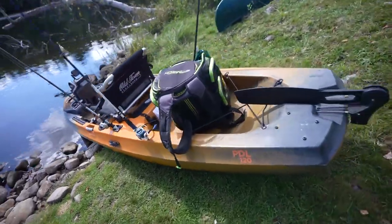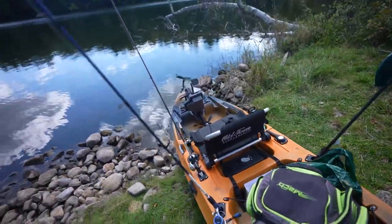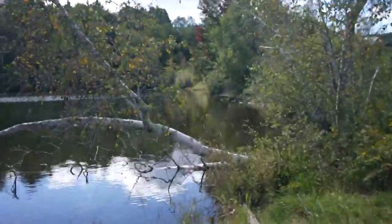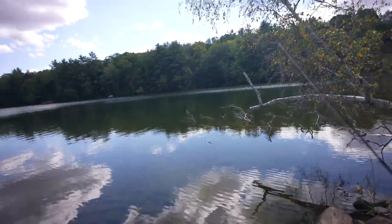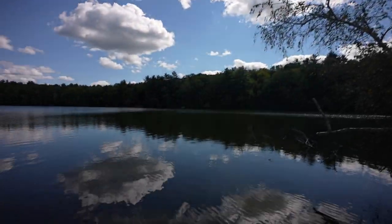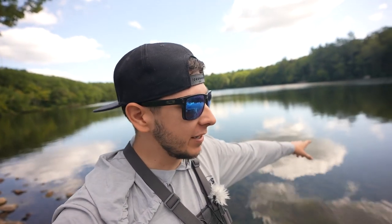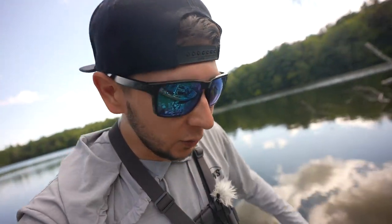We have three different rod and reel setups today. I'm gonna show you all this in a second, but pretty much all ready to go. It is a beautiful day out here in New Hampshire. You got that fall kind of weather. Sun's peeking through just a little bit, but it feels absolutely amazing out here. Also this morning, I had some apple cider and some apple cider donuts. So we have the full forces of fall behind us. So we're gonna get out here and see what we can do. I'm so excited for this. Let's launch, see what's going on.